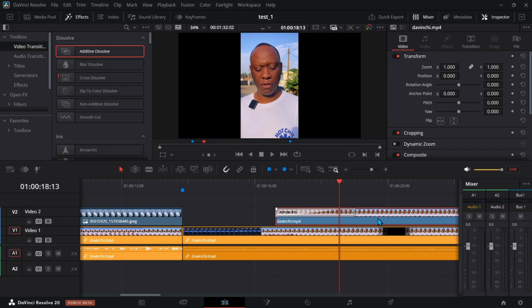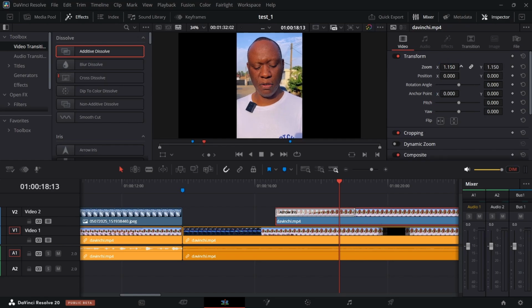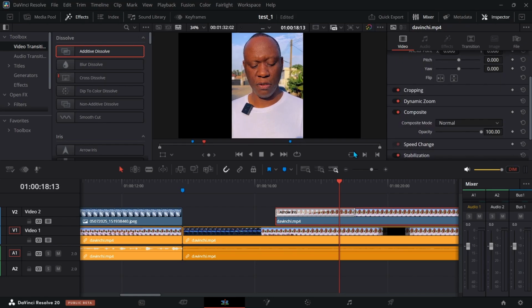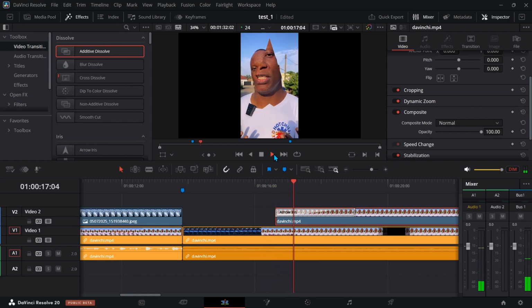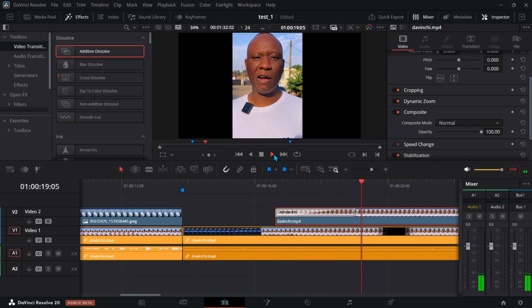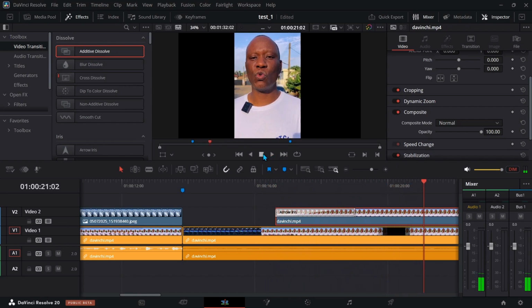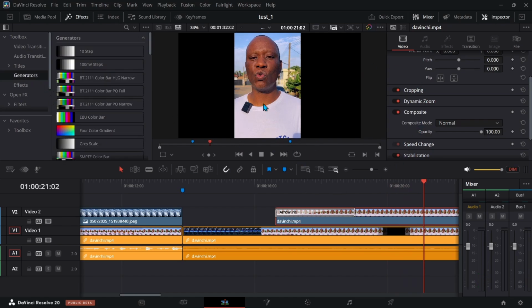If I go back to the video itself, we can add a little zoom. We can change the X and Y positions for the video. We can do some cropping, add dynamic zoom, such that when the video is playing, we can see it zooming on its own dynamically like that, which makes it awesome. So basically that's the edit page. We can still do a lot here. We can use some generators, and let's just keep moving on.